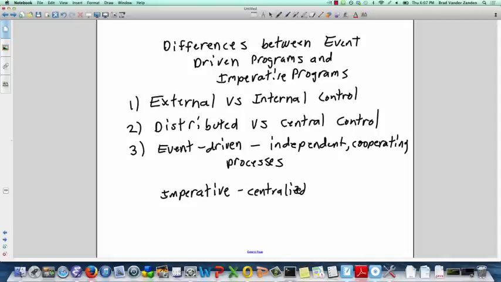I guess this does kind of repeat point 2 about distributed versus central, but basically with distributed, it's a loosely cooperating set of processes. With imperative, there's kind of a sense of always one piece of the code in control at a time while the others wait to be called. Okay, so those are the big differences.